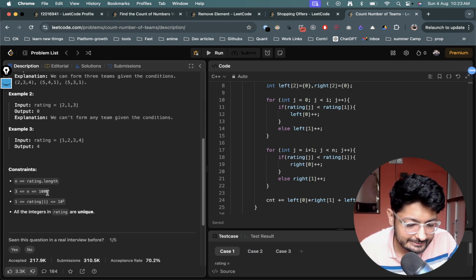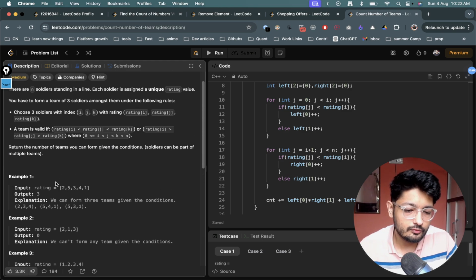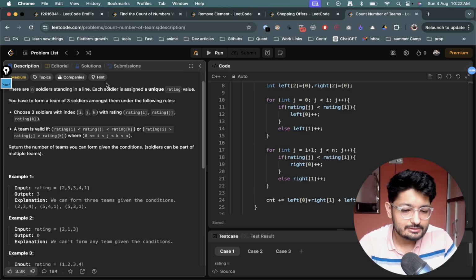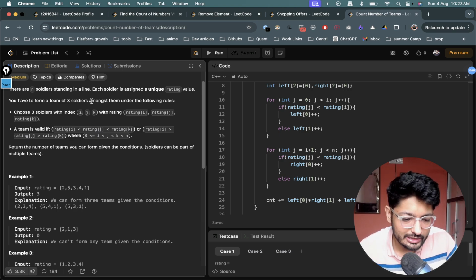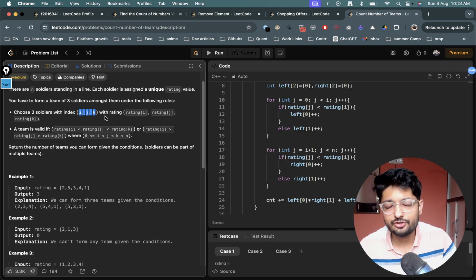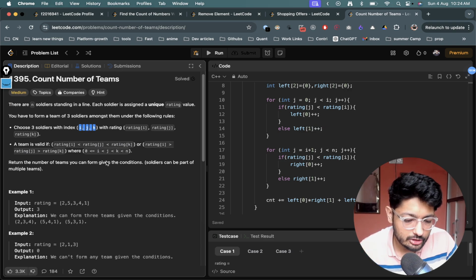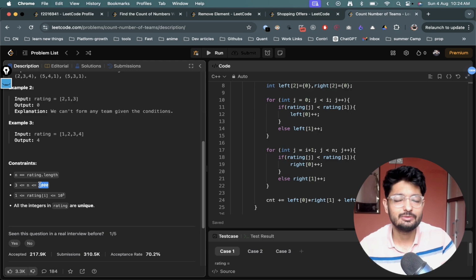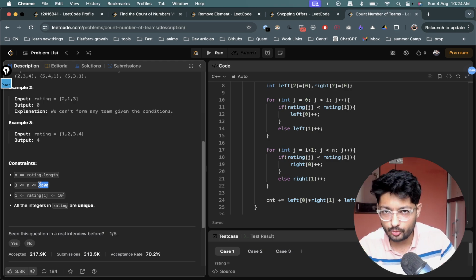Okay, and you can see that we have n equal to 1000. So when you generally have to choose 3 elements, what you try to do is choose 2 elements, because as you can see you have n equal to 1000, which means that you can do an O(n^2) approach.